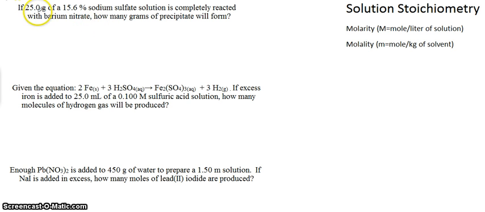You're given something relating to a solution. For instance, here I have a certain percentage of a solution. Here I have capital M, which is the molarity of a solution in a certain volume. Here I have a mass of water and a molality of solution. But I can still use these to figure out moles of one thing and then moles of another, and then from there I can get grams or liters or whatever you need.